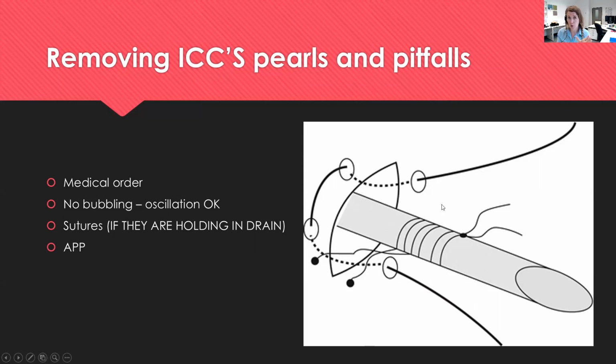You may, not always, but you may have a secondary suture that is actually to hold the skin closed. So remember when I said earlier in the talk that your incision site might be significantly bigger than the actual drain that's gone in? Well, what they want to do is try and close all that extra space so that we're forcing all the air to go down the actual drainage tube and not track up into the subcutaneous tissue.